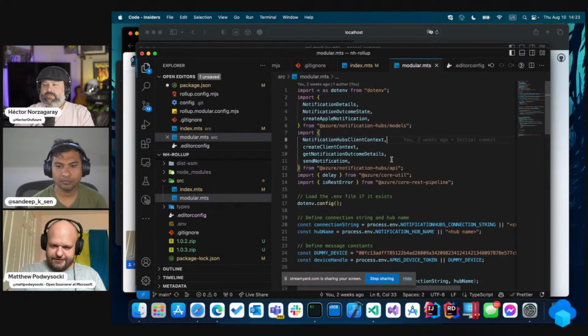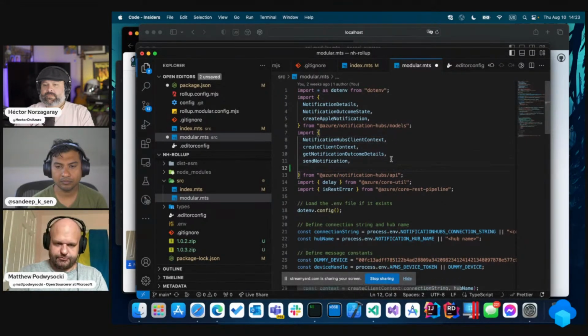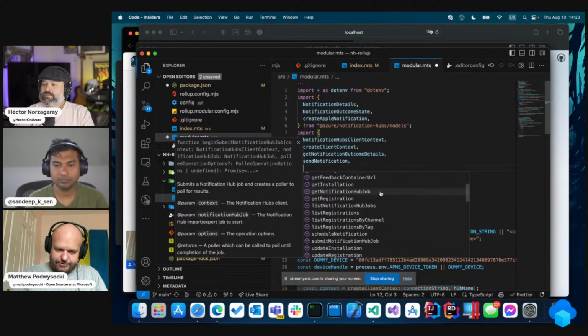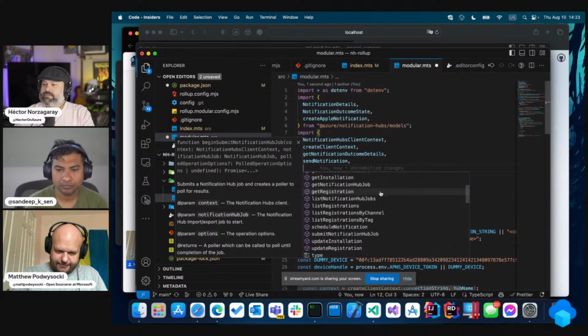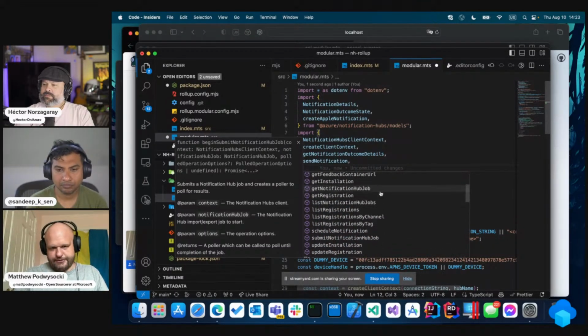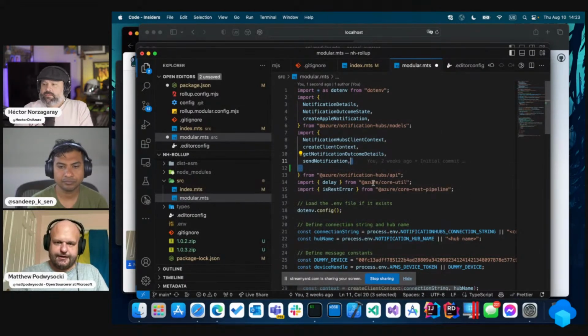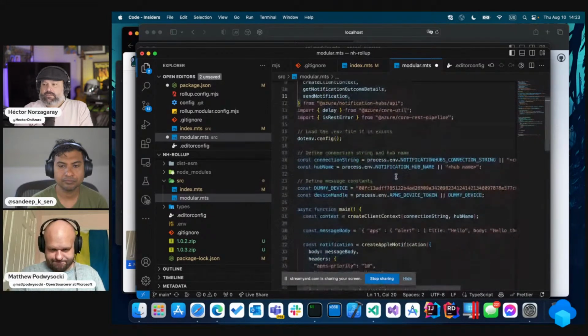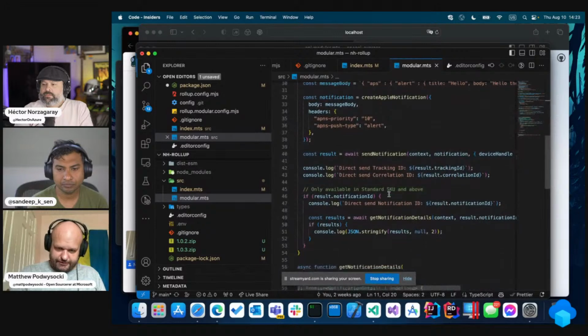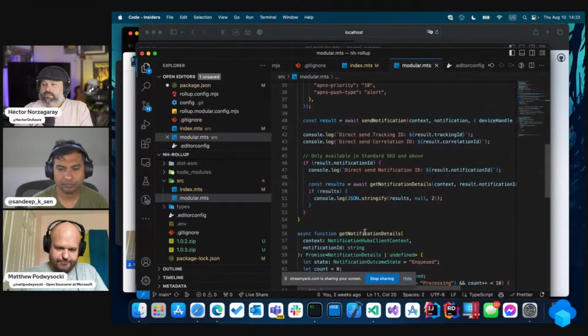There are some that'll say, oh, that's not as discoverable and so on and so forth. But the reality is that if you go in there and use the IntelliSense from, say, VS Code, it already tells you here when you're importing what kind of operations are available from the API. So it's a really good developer experience. So you're not really left hanging as to what's available to you. So in this particular case, we're just going to send a notification and wait for a response.